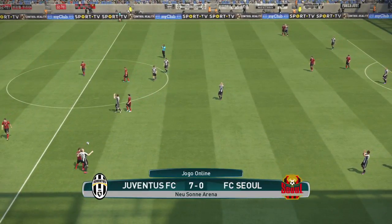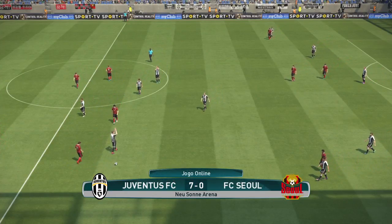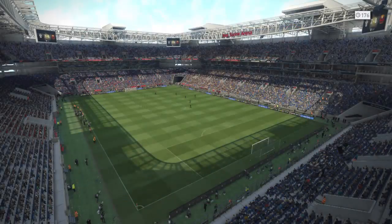And that is that. Well, the scoreline doesn't tell the whole story. They were outclassed in every possible way. How would you sum up what we've witnessed, Jim? Well, the only thing I can say about that is they've been taught a bit of a lesson here. It's horrible to lose by that many goals.